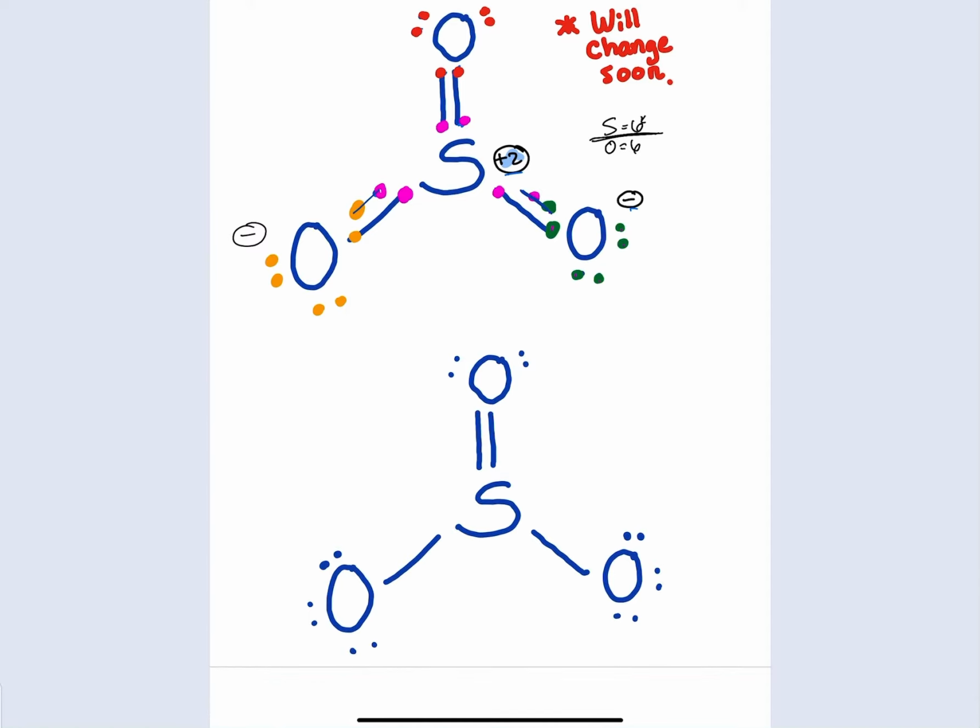So instead of the structure as drawn here, I have it redrawn on the bottom. What we really have, and I'm not losing electrons, I'm just putting them in different places, is this situation. And if you want to double check it, again, sulfur came with 6, and then you can see that it has a total of 1, 2, 3, 4, 5, 6 on it. So 6 minus 6 gives us 0, which makes sulfur really happy. And then I'll do one of the oxygens. They're all identical, but you can see right now 1, 2, 3, 4, 5, 6. He came with 6. He has 6, so he's 0 also.